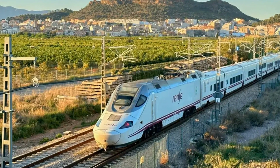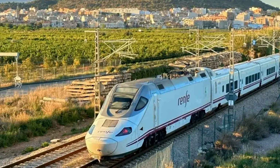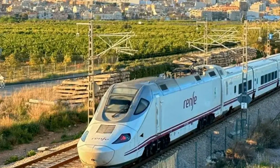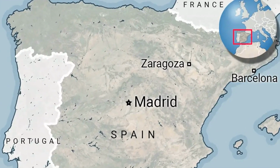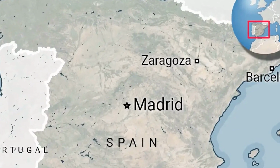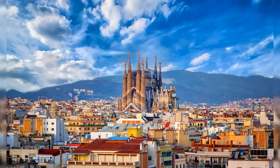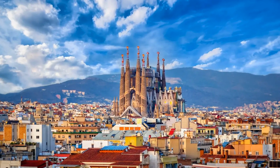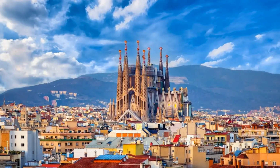A luxury high-speed train between two major European cities puts the UK's creaking rail network to shame. The £8,100,000,000 line linking Barcelona and Madrid allows passengers to whiz the 385-mile distance in just 2.5 hours. The new leg, connecting the Catalonian capital with Madrid, launched in February 2008 after a 5-year construction on existing tracks, which are compatible with those in neighboring France. And it's proven popular ever since, carrying 4.4 million passengers in 2019 alone.